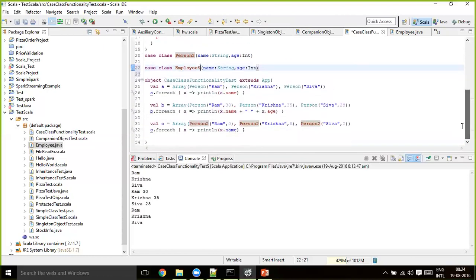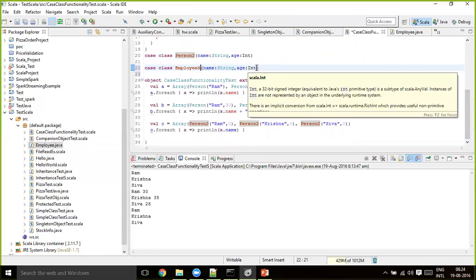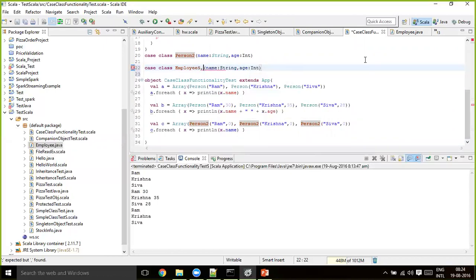So that's why I made it EmployeeS. So name, age, department string, role string. Okay, so that's it.